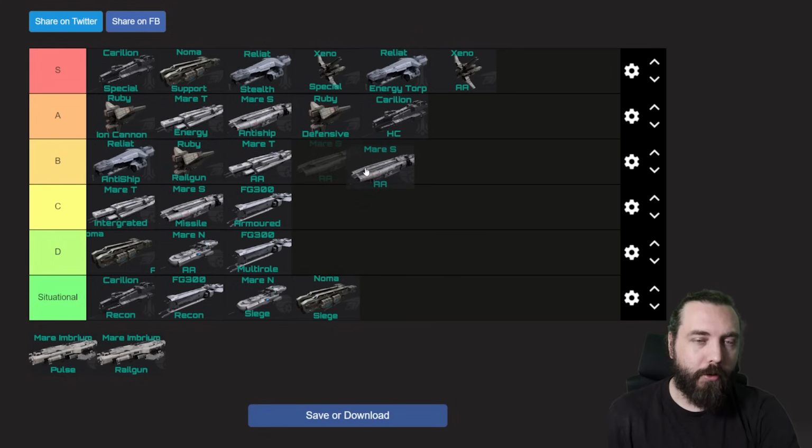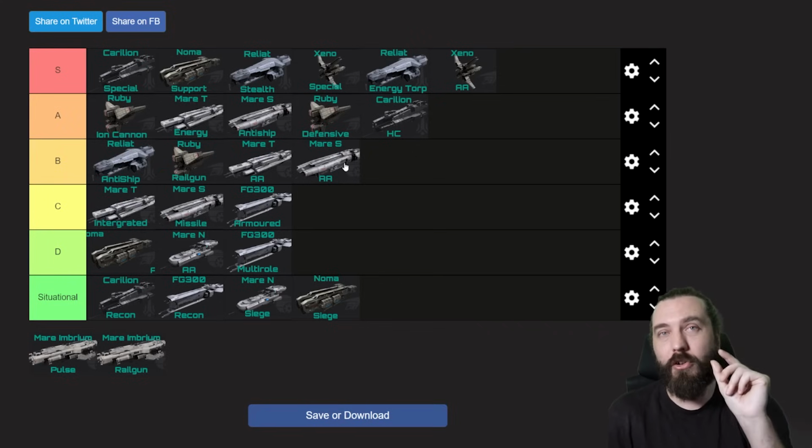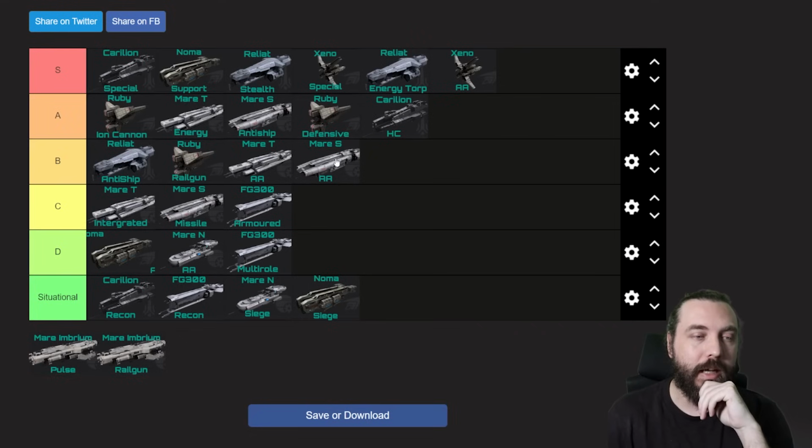Mer-SAA is actually going to go up a tier. The Mer-SAA is actually not too bad now. It's still not on par with things like Winged Hussar and that kind of stuff, but its AA potential's actually just that touch bit better. And I think that little bit is enough to warrant it being within B tier now. So yeah, pretty good there.